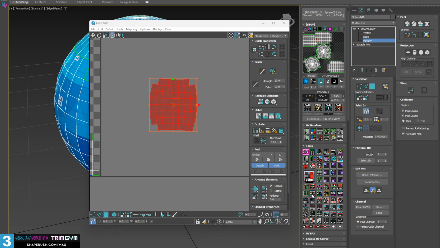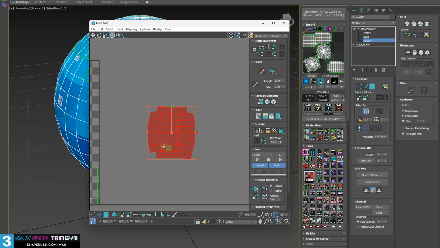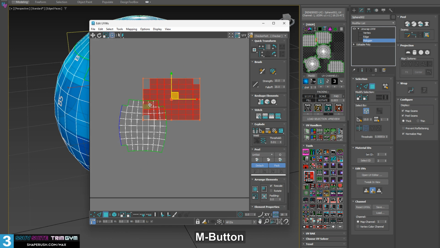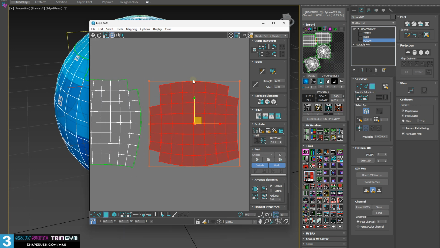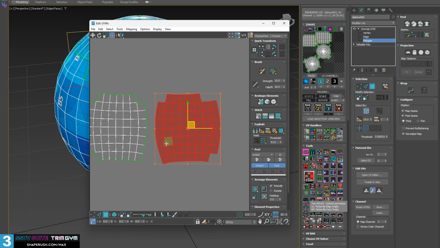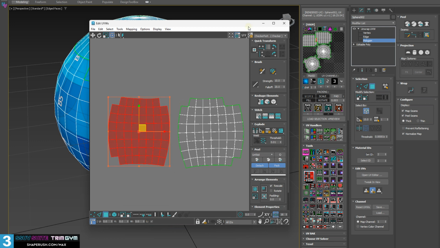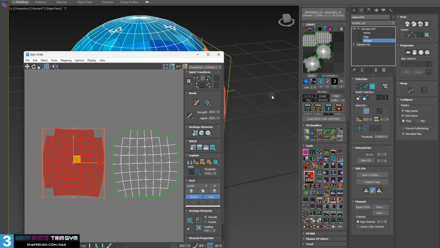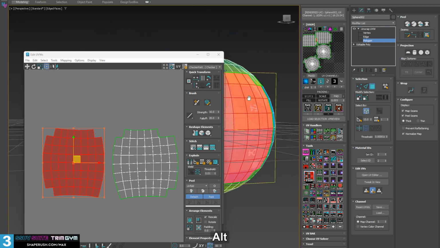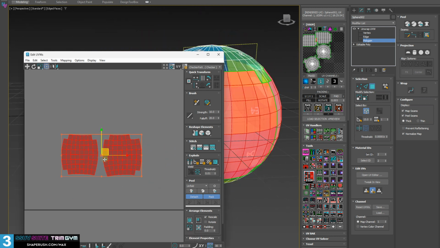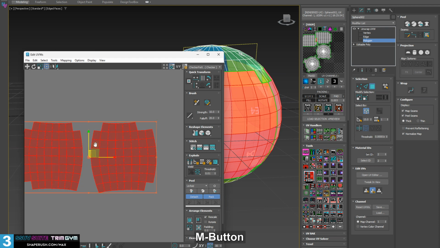I'm going to left click, and you see that pretty much gave us what we expected. I'm going to take this section, and I'm going to right click. I think that gave me a better result. Right click, what is this? Right click is relaxed by face angle. The other is by edge angle. The edge angle one doesn't look bad, but it does look like it's not giving me the correct geometric volume representation in the UV coordinates. Nonetheless, that's preferential. It's what you prefer, what you think looks best.